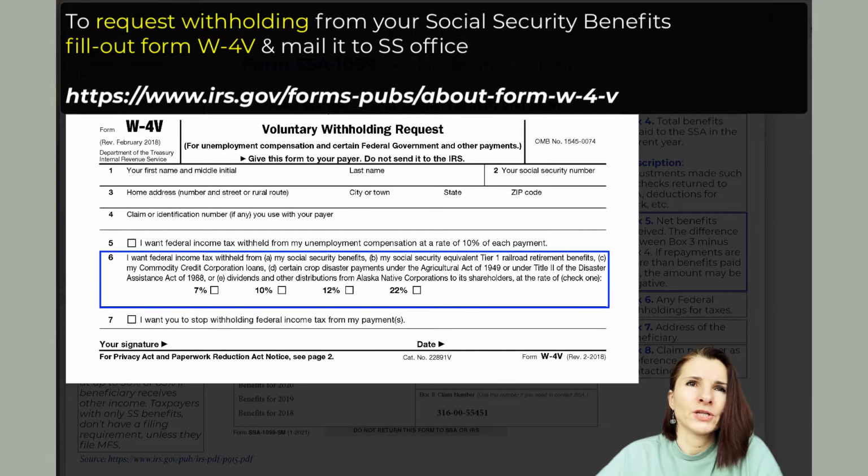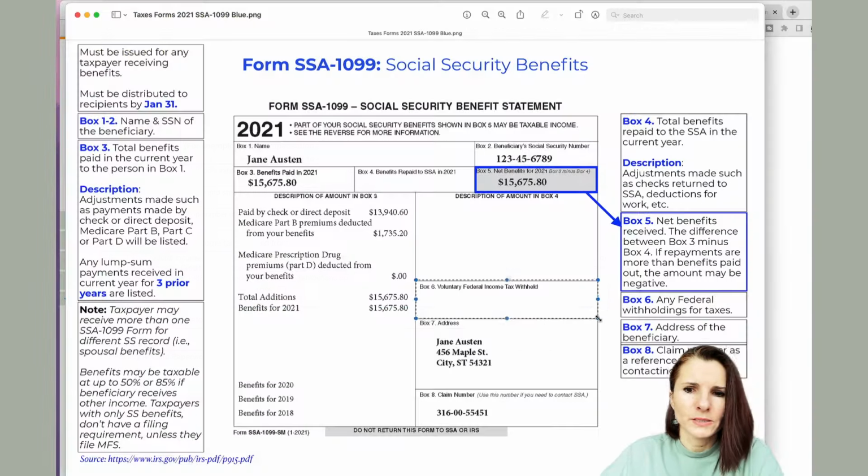So they don't have a job anymore. They don't have a W-2, but maybe they have interest, dividends, stock sales, and retirement income distributions. And so basically it bumps them up into a filing requirement and into higher brackets. And so they have tax due at the end of the year. So they prefer to have withholding.